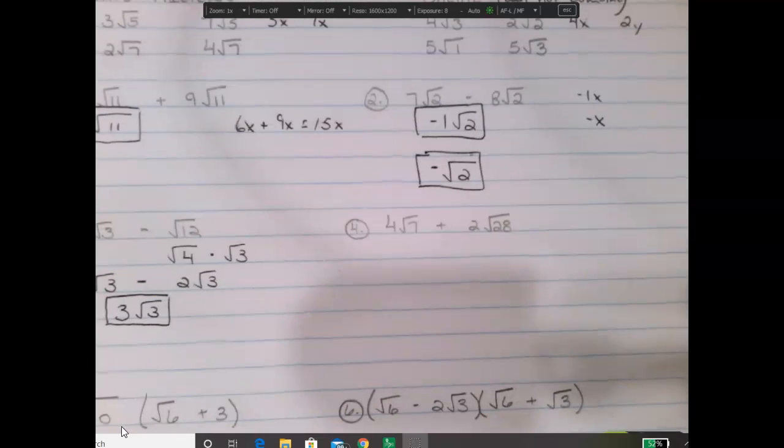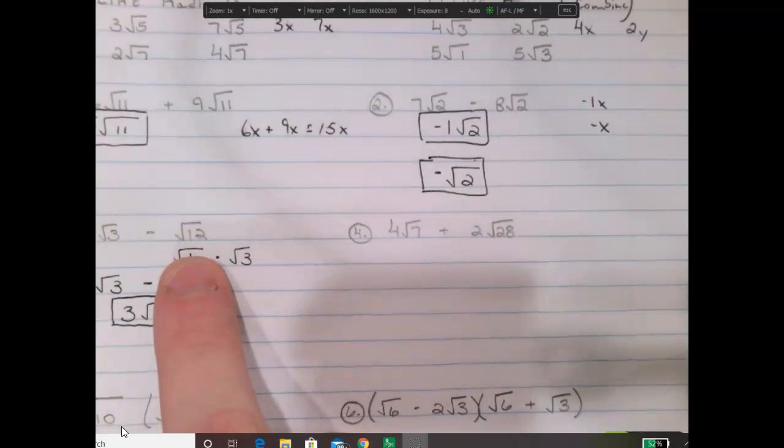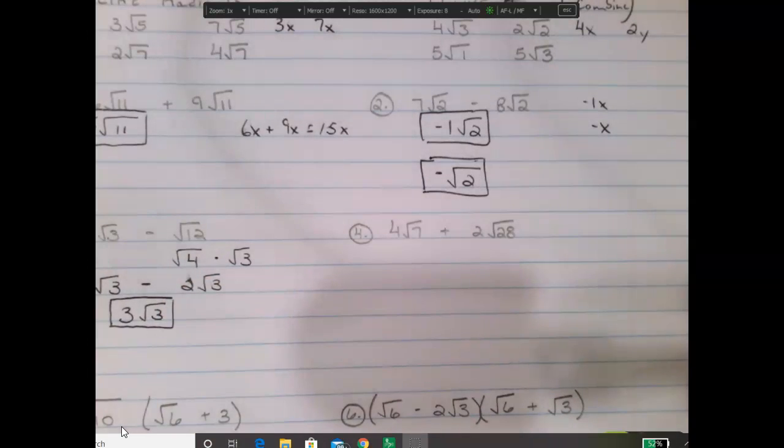Let's look at number 4. This one is very similar to number 3, and I think this would be a good spot to pause the video, maybe try it out on your own, and see if you got the hang of it. Because what we did over here with this radical 12, guys, we did that last week, so you should be somewhat familiar with that step already. Now, let's go through and let's solve it.